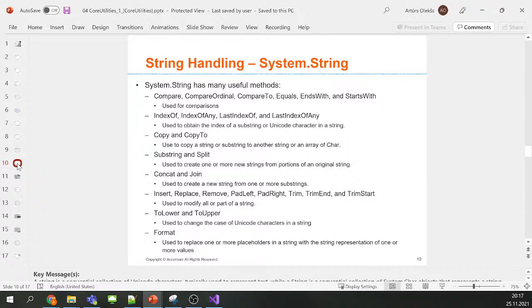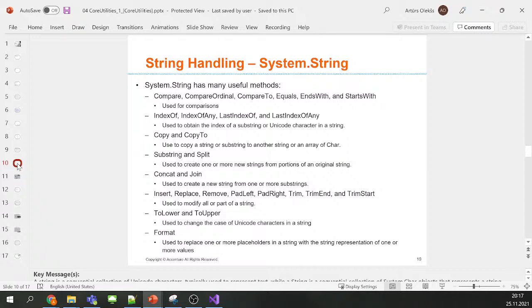This was about globalization, and I would say one of the most important system classes is string. We already use string a lot. We already know what it is and what it has. We all know the parameters stored under string, like the length. The string itself is an array of characters, read-only characters. We cannot change the array.